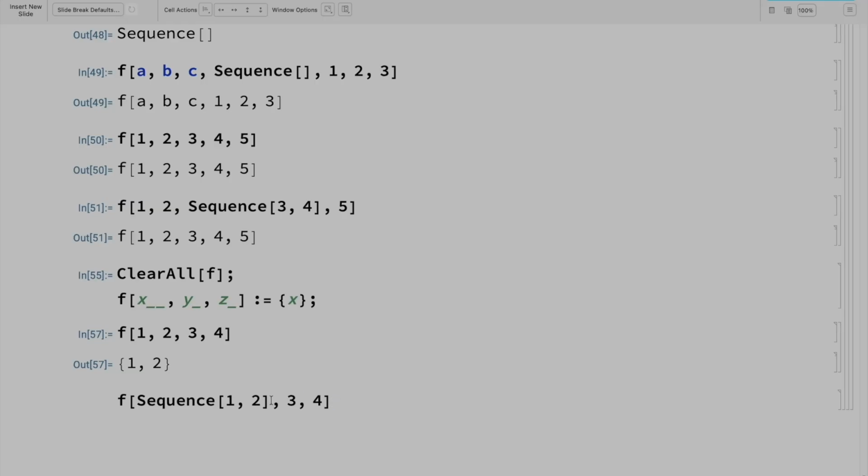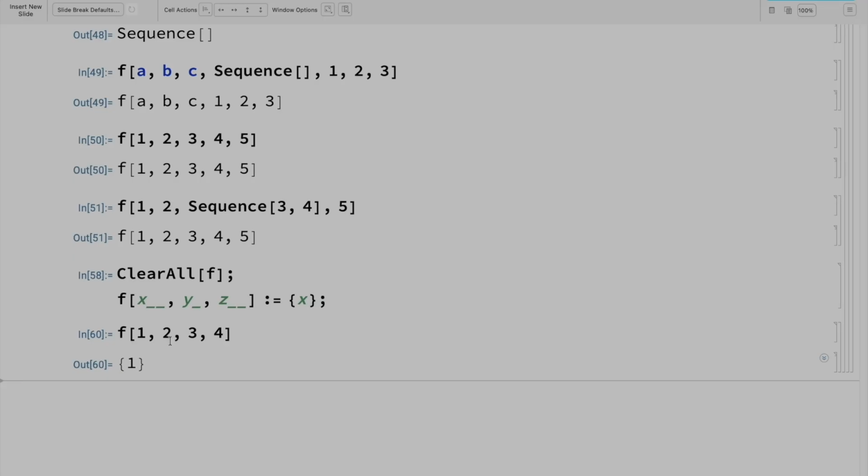So it recognizes that, hey, ignore the last two elements, well, match against them, but then what I want to output is X, right? So that's why I get 1, 2 here. Let me try something else. What happens if I want to match F to a sequence and then a single element and then a sequence? Okay, here it gives me 1. Does this make sense? Yeah, this makes sense.